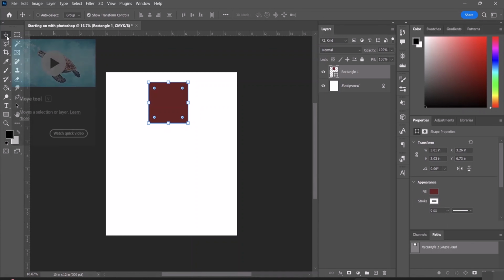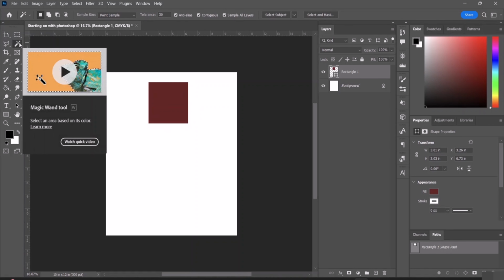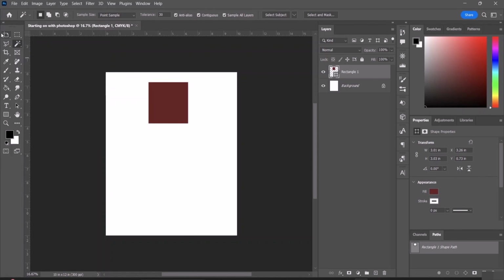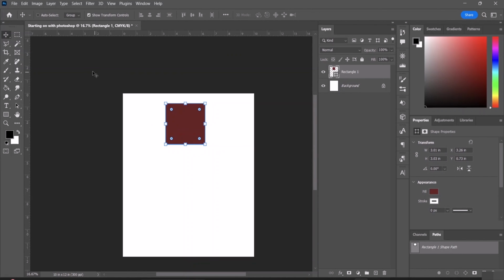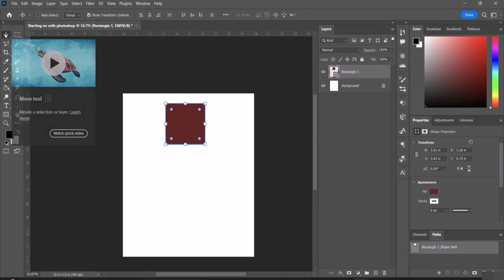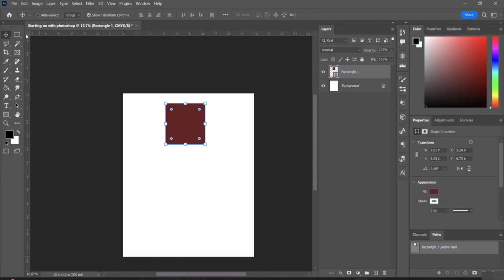And if we just click here on the move tool, here you guys can see I also do have the option for the artboard tool. Okay, so what is artboard tool basically? Okay, artboard tool is basically if I want to create another artboard according to my size. So here, as you guys can see, now I have created another artboard over here. Okay, so I will just go back to this place again, and here if you want to create a different artboard, you guys can use that one over here.